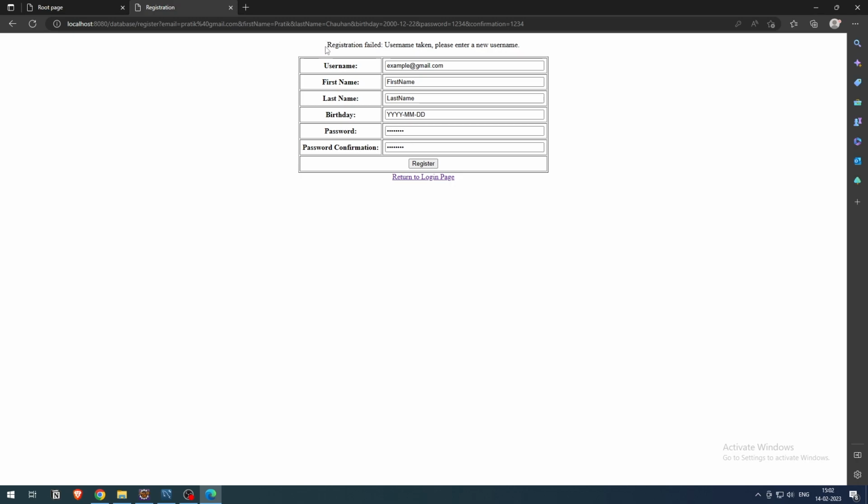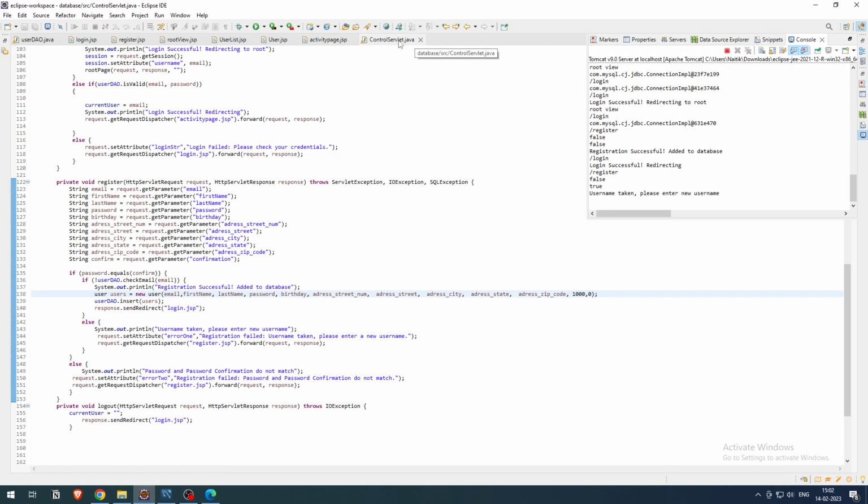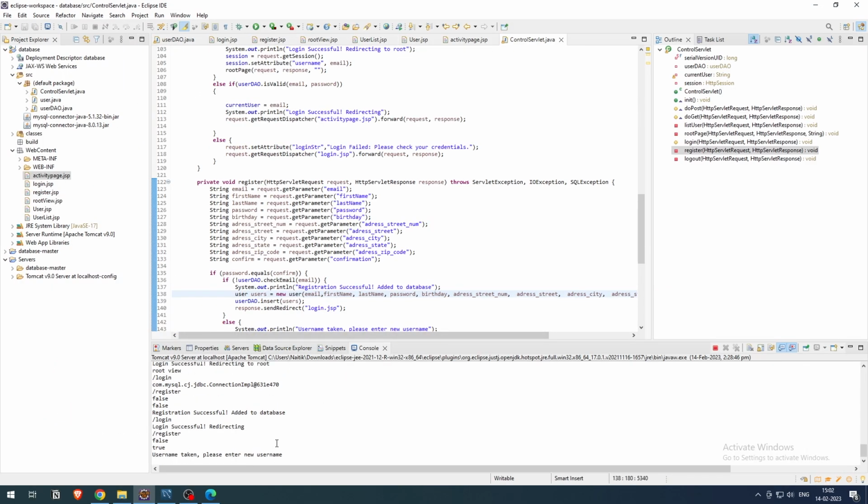So yeah, as you can see, registration failed, username taken, please enter a new username. And over here as well, username taken, please enter a new username. And then this is the login option, so we logged in true, and that was the correct one.